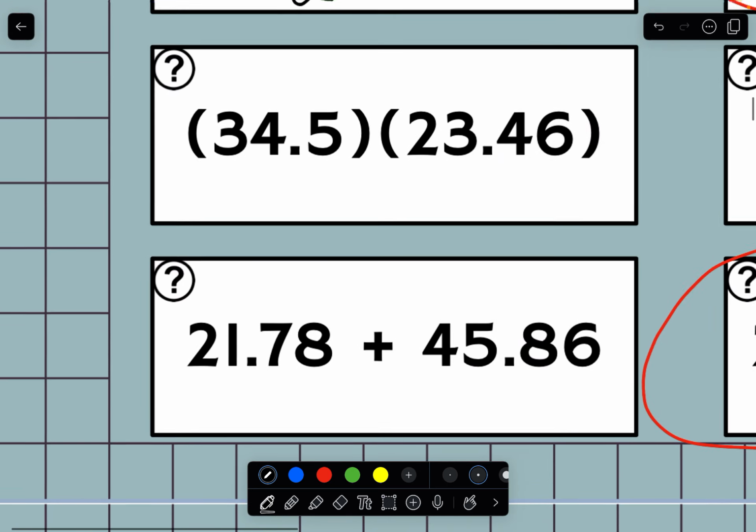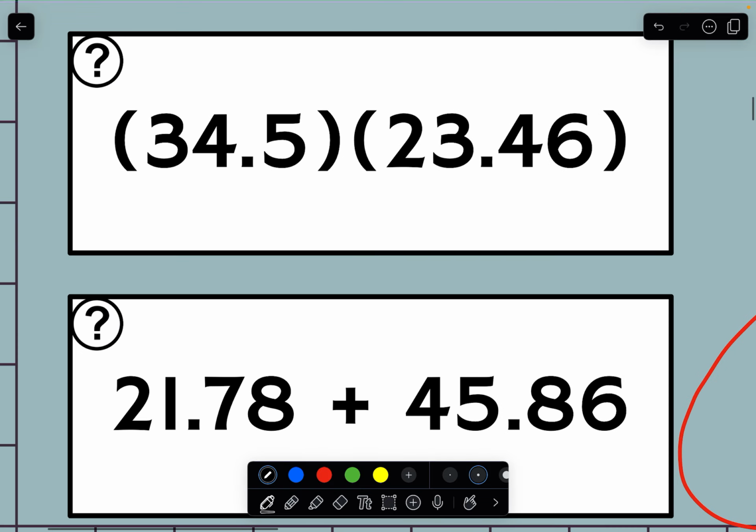For doing math with them, so 35.45 times 23.46, that gives us 809.37, right? Note, I'm doing the math first before I look at significant digits. Okay, so looking at significant figures, my answer should have the same number of sig figs as the number with the least amount in my original question.